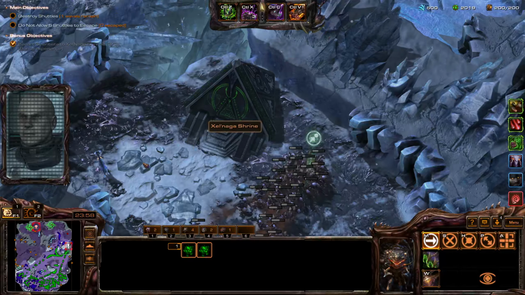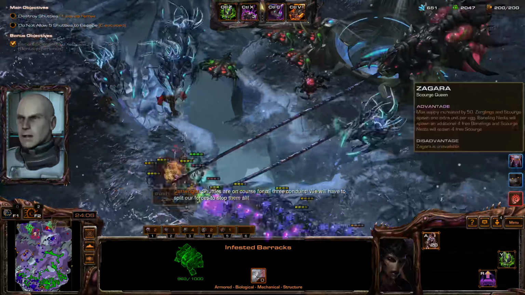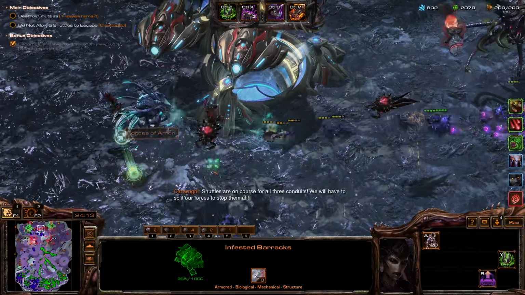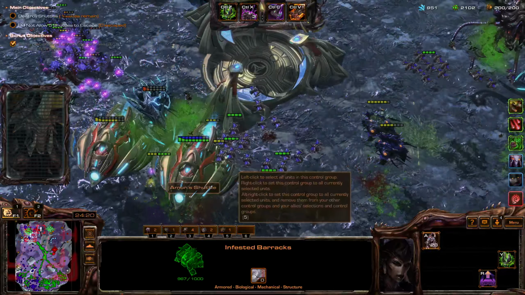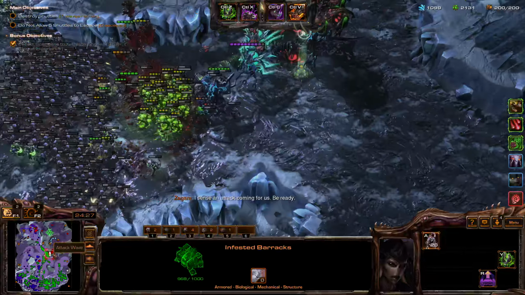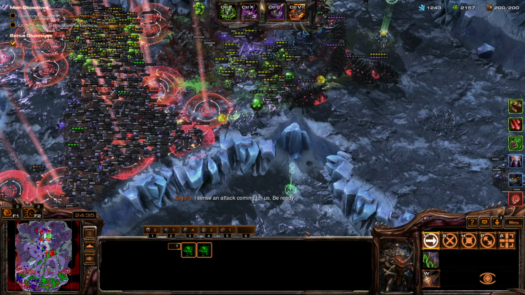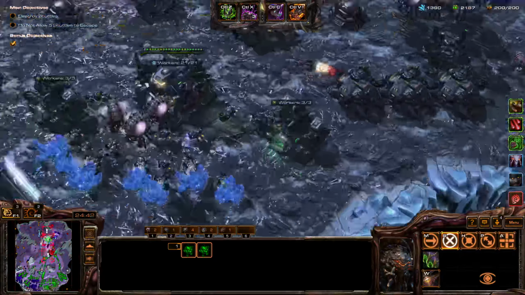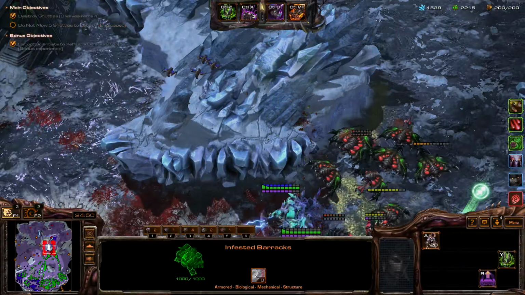So yeah, shuttles are on course for all three conduits, and we'll have to split our forces to stop them all. Zagara is also very powerful, especially the auto-swarming banelings and scourge and the silences. All in all, a really powerful ally, and I can keep them safe most of the time. They don't really have to worry about getting attacked by missiles. A little bit they do have, but I take so many of them out.